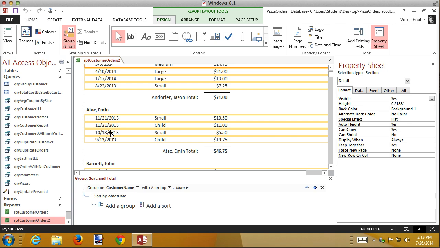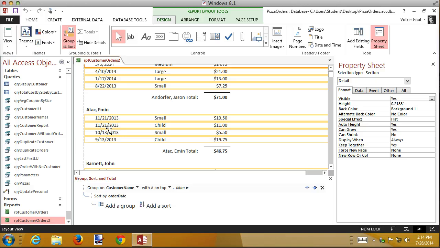And some people feel that clutters up the report, and some of the book examples are even a little bit better where all that redundant data does clutter. When we remove the duplicate values, what will happen is the first date will appear, the next one will appear blank, meaning that's the same date, and the next one if it was on the same date, and the next one until a new date is found. This may not be the greatest example, but it's really the only one that I have based on the sorting here. So how do I remove those duplicates?